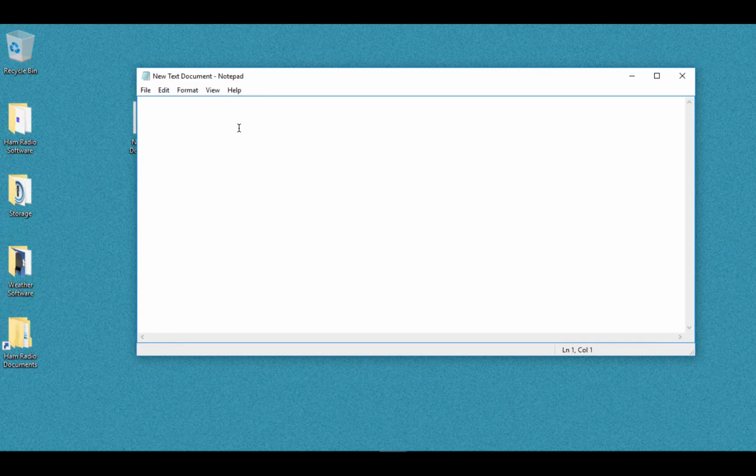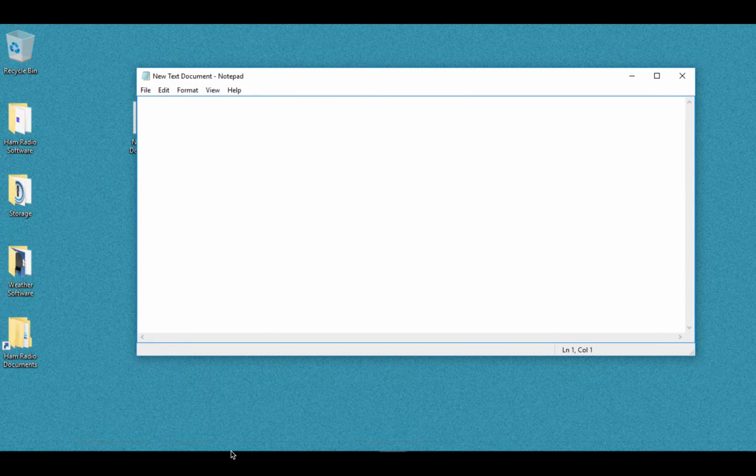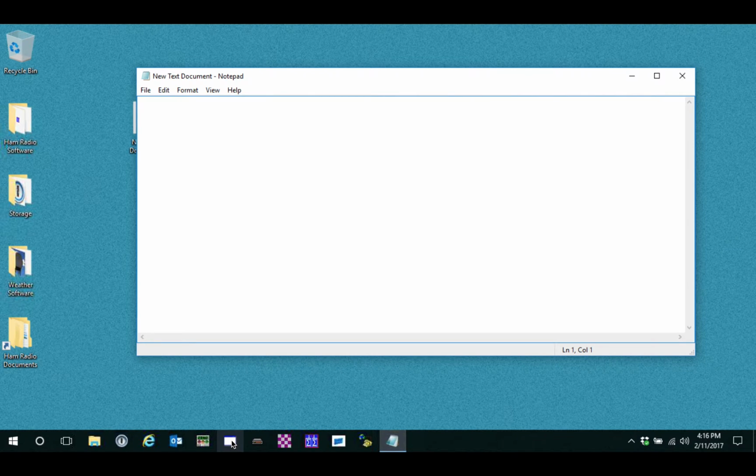Just a couple quick notes here. You have to download, for ICOM radios at least, a piece of software to make this work properly, called the CAT 7200 PTT controller.